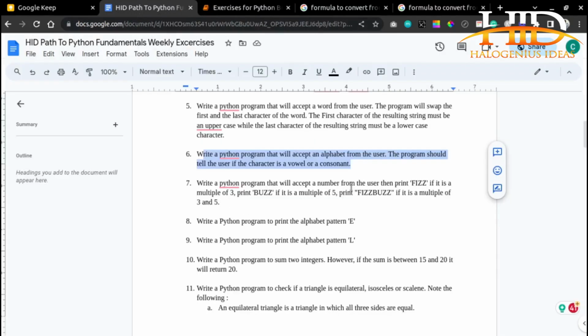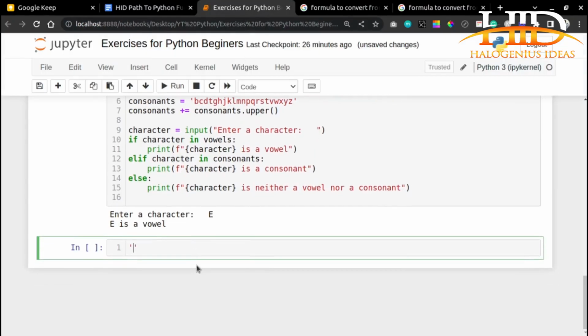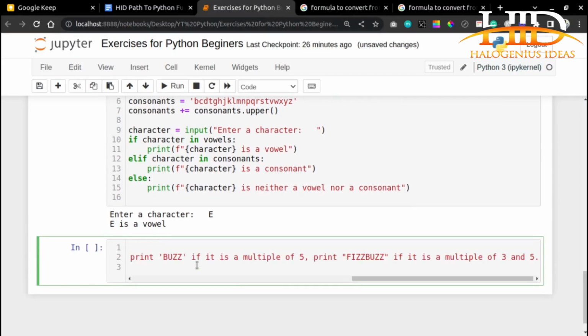Write a program that will accept a number from the user, then print fizz if it's a multiple of 3, buzz if it's a multiple of 5, then print fizzbuzz if it's a multiple of 3 and 5. A multiple of 3 and 5 will be a multiple of 15 in the long run, I guess.